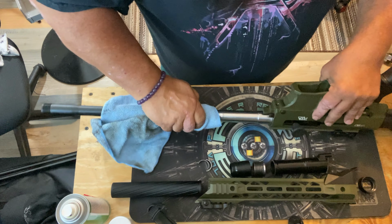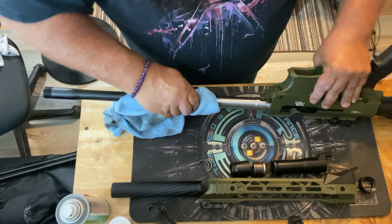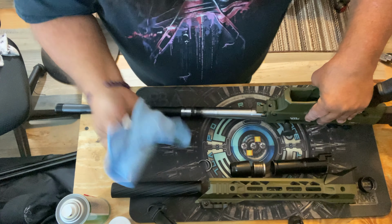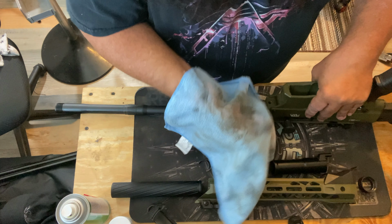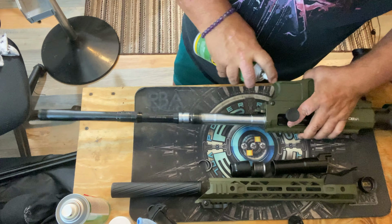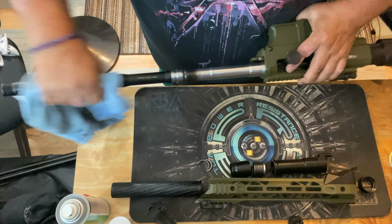I'm just gonna hit this with a rag and the ballistol. Clean down in that groove really good. Try to get any funk that has built up in there out of there. And there will be some funk coming out of there. Hit it with just a little bit of oil. Wipe it down real good.